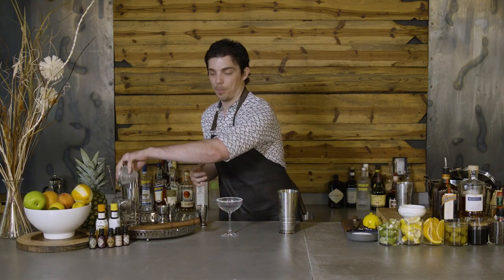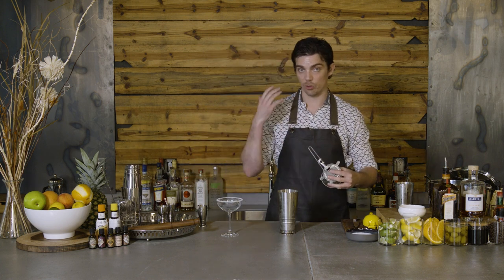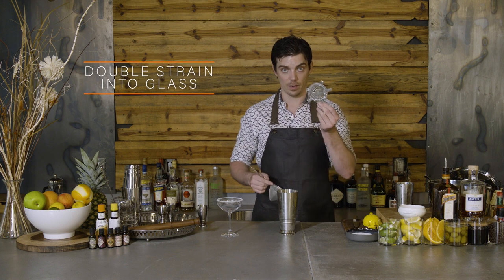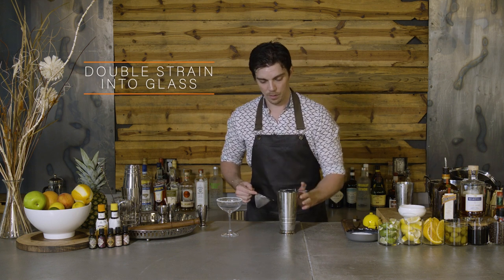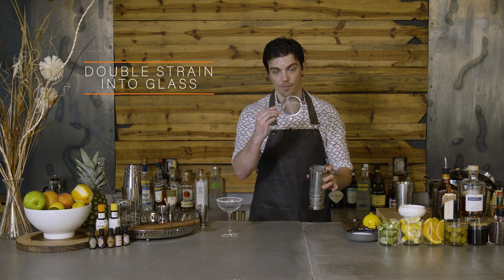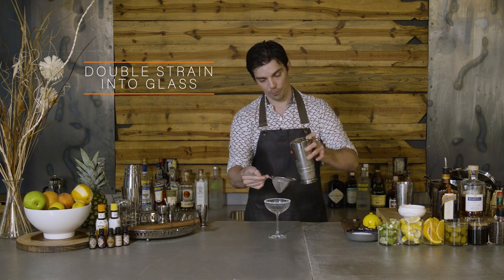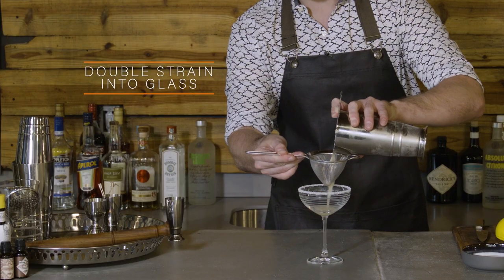Because we have some pieces of lemon and the ice, as we shook it so hard, has little shards, we're gonna double strain this. So we take our Hawthorne strainer, put it on the shaker, take our fine mesh tea strainer, and we're gonna pour it through the fine strainer. And this is called a double strain.